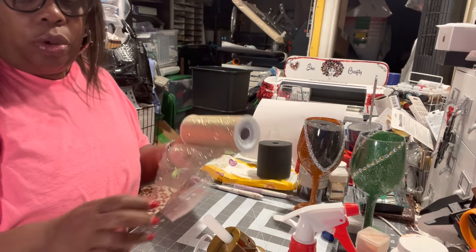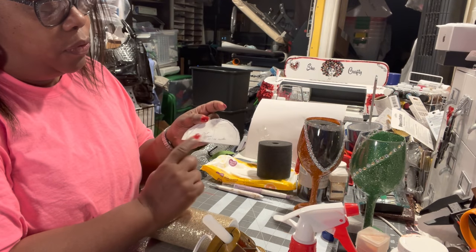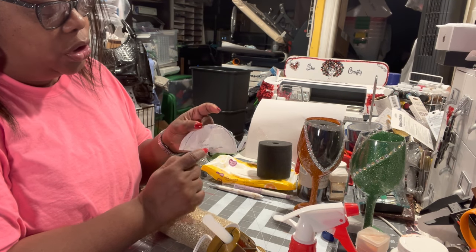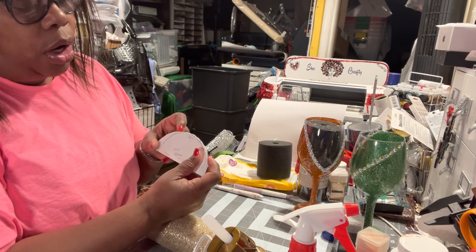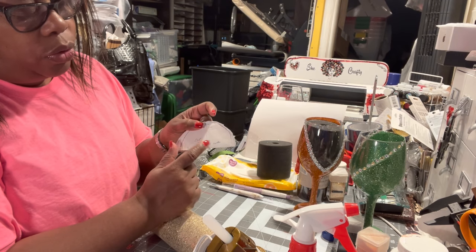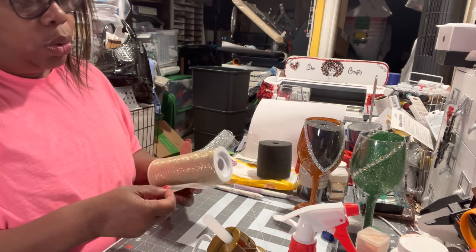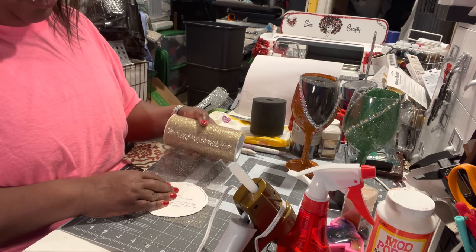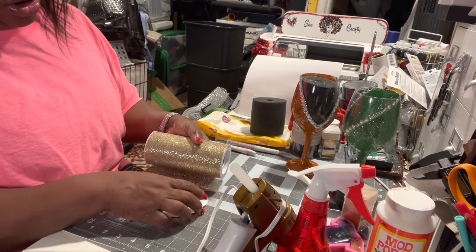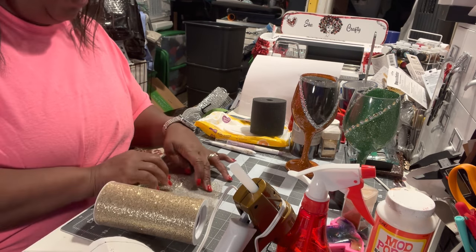And so the way it goes, you have the measurements for the circle. If you fold your circle in half, it should be 5.75 inches, and then going up to the center should be 2 inches. And then when you cut it, you'll fold it on the line and cut it that way. But when you're making it, you want to first make sure that your whole circle will fit before you start folding it. So once you know that that's going to work, you can go ahead and just start folding it in half.